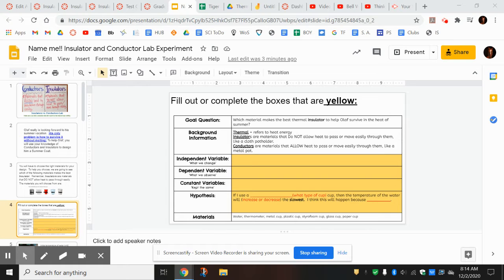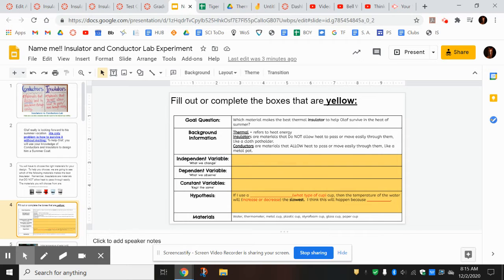Okay, pull up your presentation, go to slide 4. Pause this video, go do that. Okay, so slide 4, you should have a sentence right here for independent variable, dependent variable, constant variables.